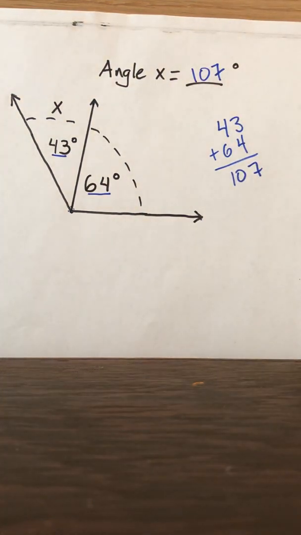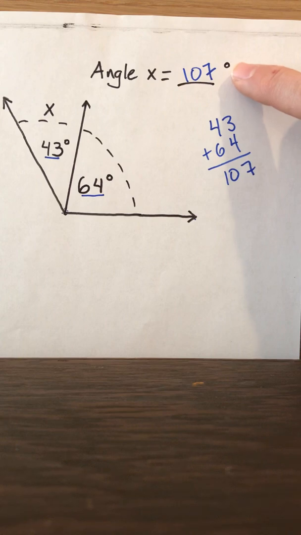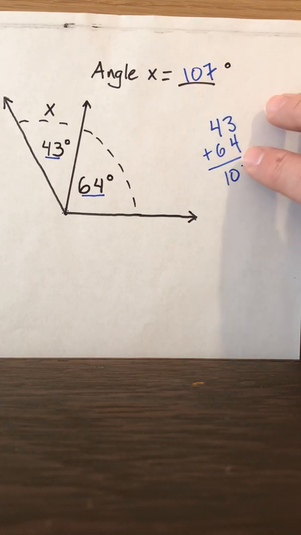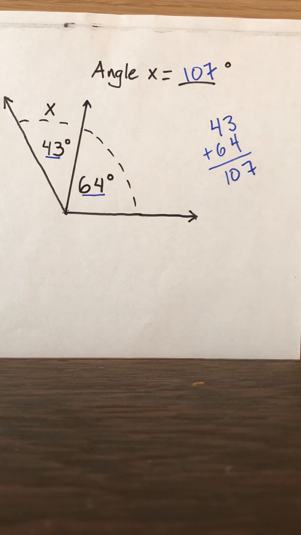Now on your answer sheet, I think I put the word degrees. If it's not there, you can go ahead and just type in degrees. But the symbol, which is kind of difficult to find on a computer, is just a tiny little circle above the top, all right? And it's very similar to the degrees of temperature. It's the same type of thing.